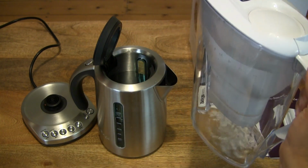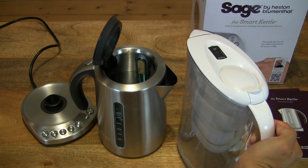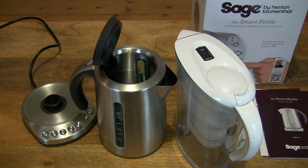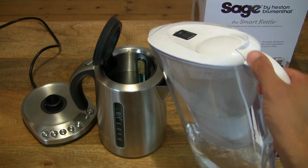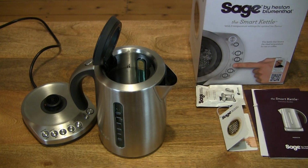So it's about just over 1.5 litres at the moment, as you can see, the Brita Morella cool water filter jug, just filtering some more water through its funnel, because it does have about a 1.4 litre filtered capacity, even though it does have a 2.4 litre maximum filling capacity. It will hold the unfiltered water in the funnel and then filter through once there's more space in the jug. So there we go, we continue to pour up to the 1.7 litre mark.